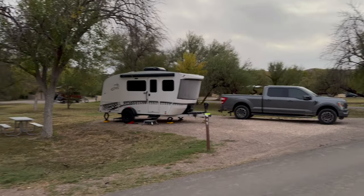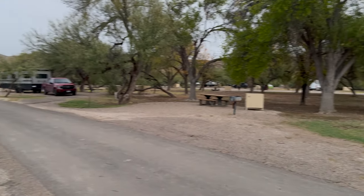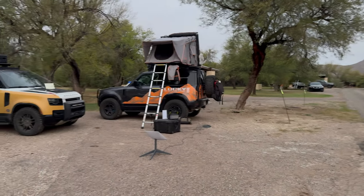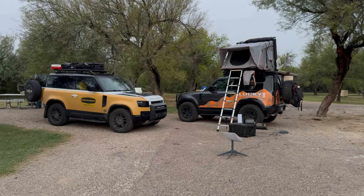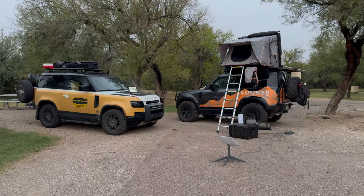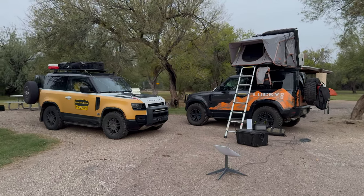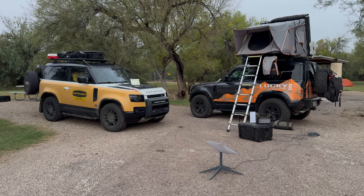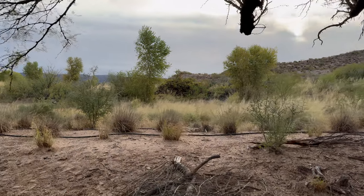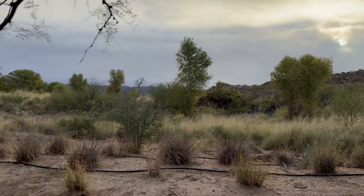The sun is starting to come up on the campsite now. This is a much quieter, less animal campsite than we had at destination. We do have Starlink with us, so we are able to get internet because there is no cell service here. So for those small portions of time where we are camped, we will be connected to the rest of the world. I'm pretty excited to actually hit some trails today. Look at the view at this campsite. Sun's coming up.